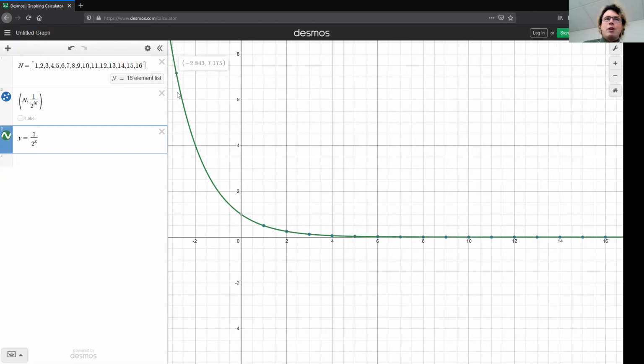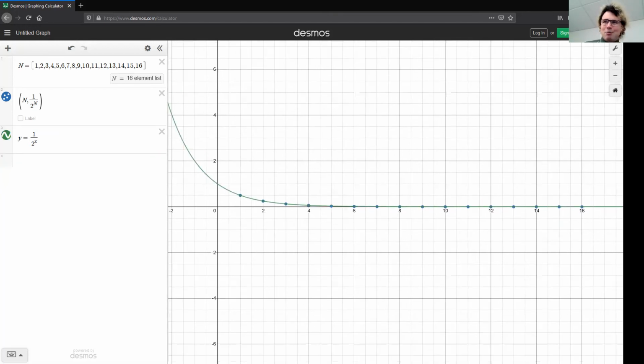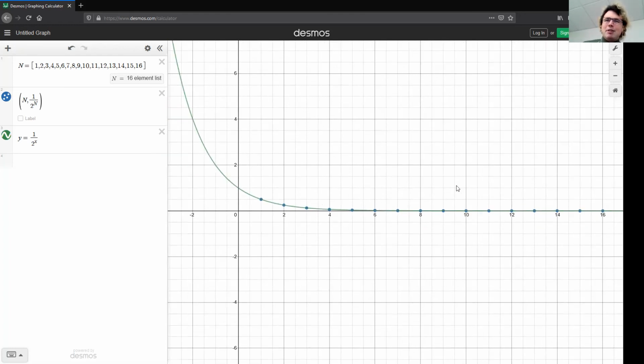And if this was calculus 1, I could say, well, we can just trace our finger along the graph here. And as x goes to infinity, the value of this function is going to go to 0, right? The limit of 1 on 2 to the power x as x goes to infinity is 0, for exactly the reason that at any zoom level, eventually I can't tell this function apart from the x-axis, right? This green line may as well be the x-axis for as far out as I'm zoomed.